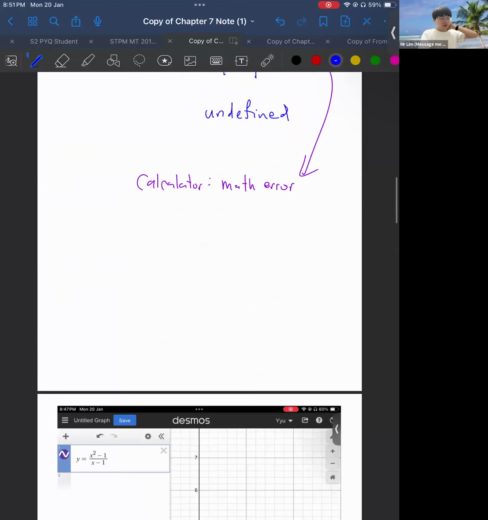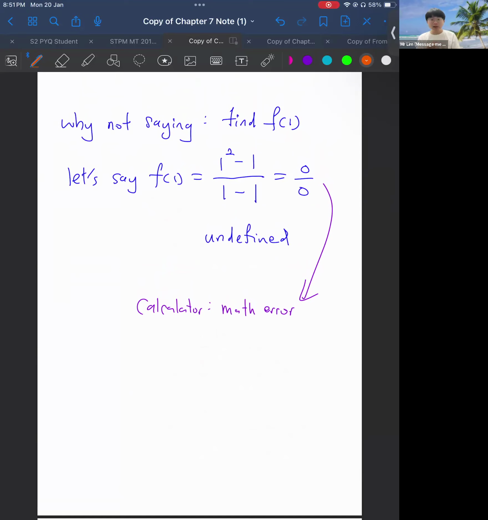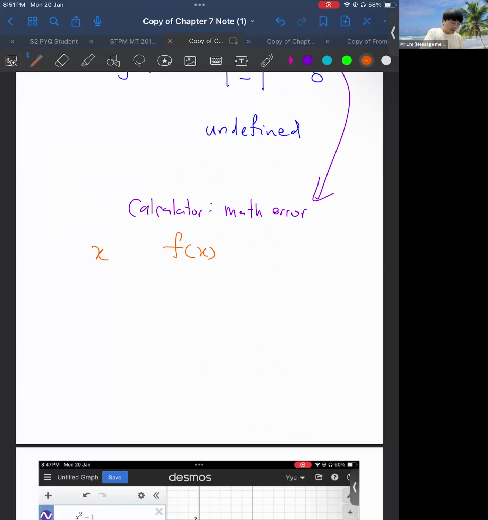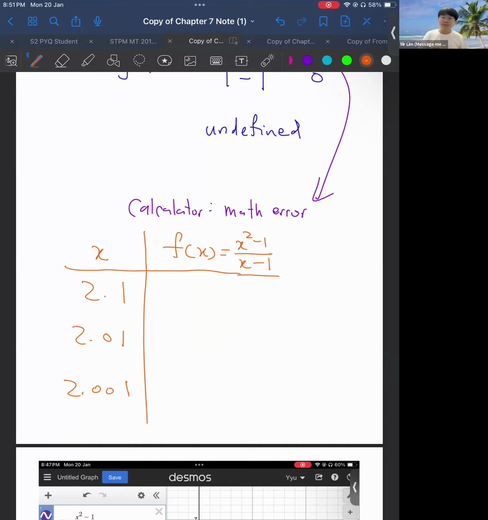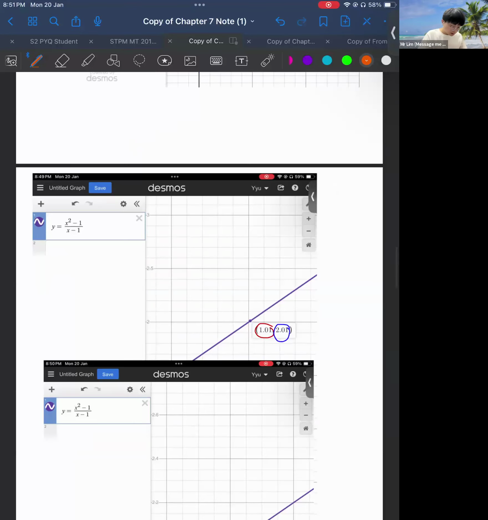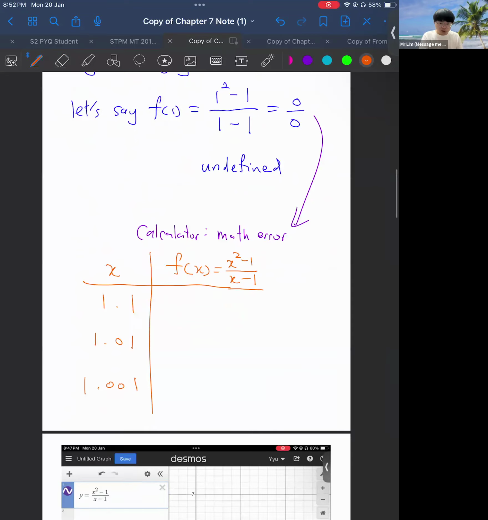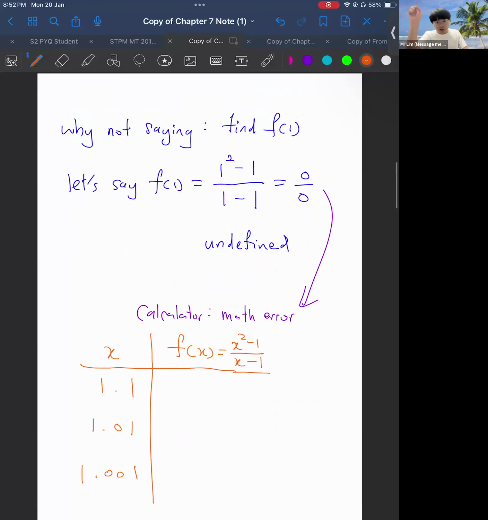Okay, so now the idea, let me tell you, the very beginning idea of limit actually comes from here. Those people asked, okay, if we do a simple table of x and f(x) for this function, let's say we talk about 1.1, 1.01, 1.001, because I want to get closer and closer to 1. For the f(x) function, you can use the graph, but it's very difficult. Just use your calculator.